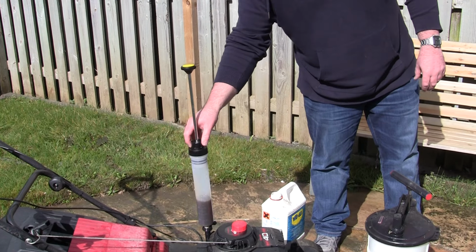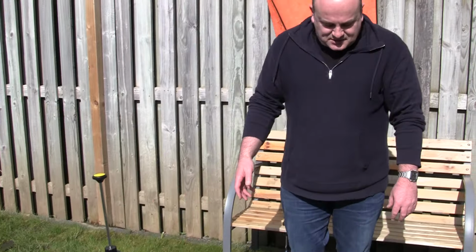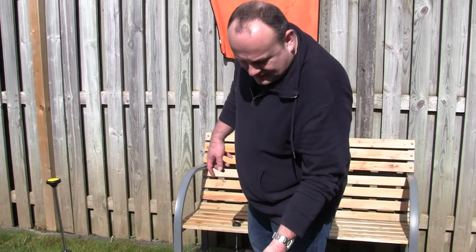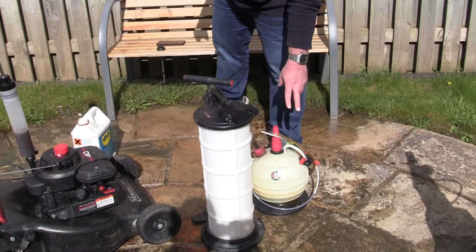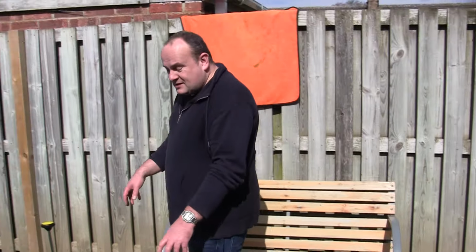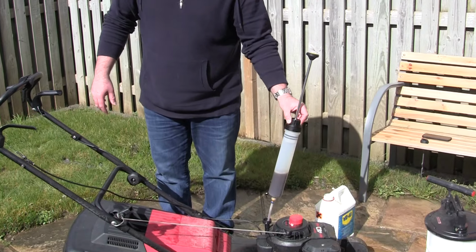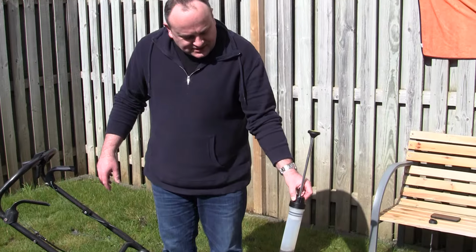You can see without having to tip it up or over and getting a mess, you can extract it out, put it into a tub. This was over £100. This one, to be fair, was very good for a long time, but it just doesn't work properly anymore. It takes forever, and honestly for £12 I can do the job in about a quarter of the time using this 500cc oil adapter.